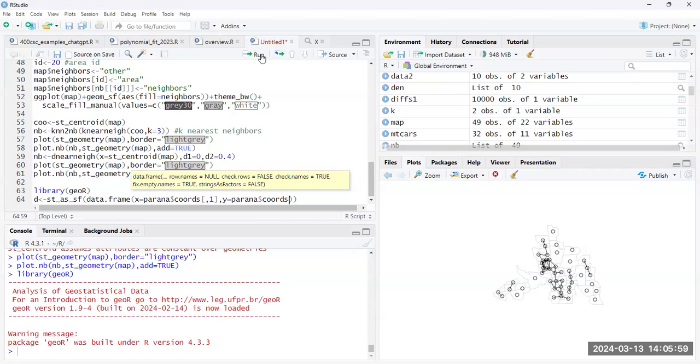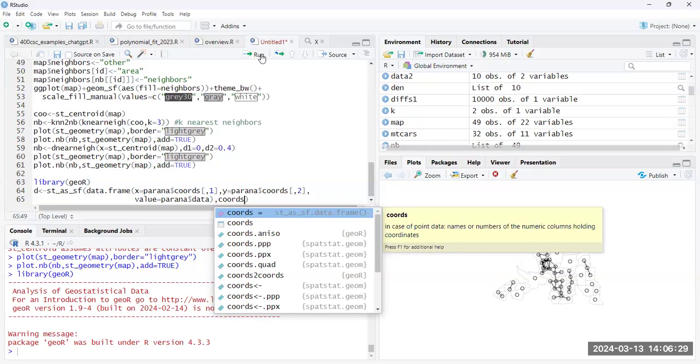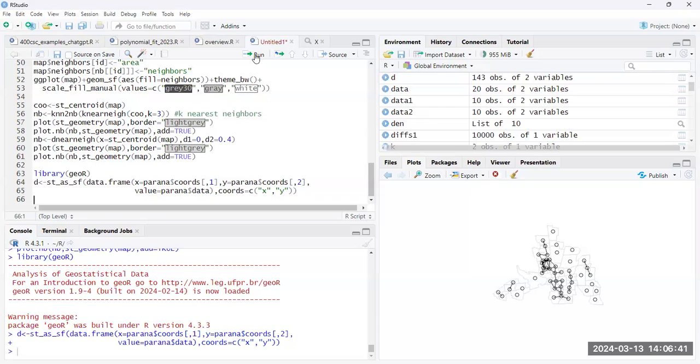Now, this Piranha data set is built into one of these packages. So you notice as you started typing it, it automatically comes up. And then we're going to plot it.